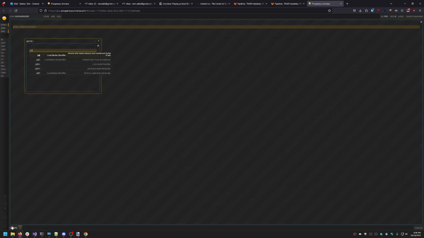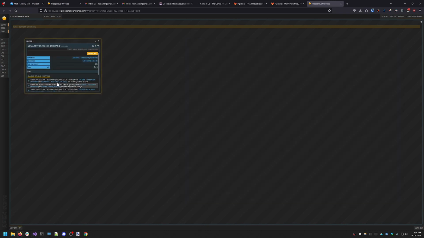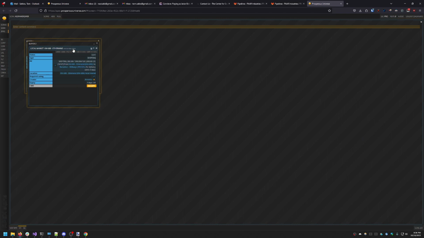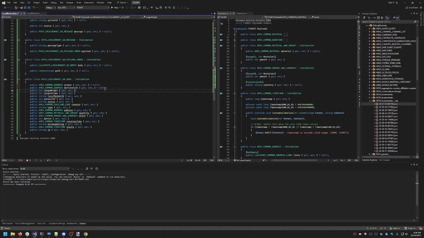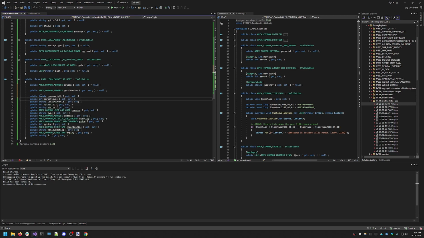If you do this, the ad itself is like the slash, so it's like LMA. This is the natural ID. So that is an integer. Okay, so this is a double though. Let's set that to null. Natural ID is an int.